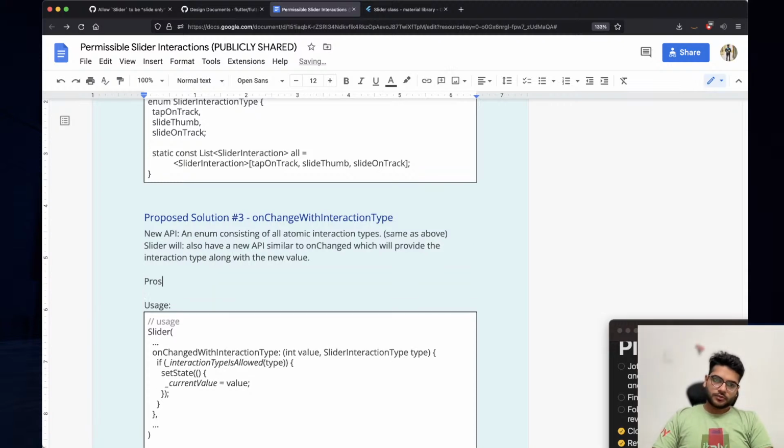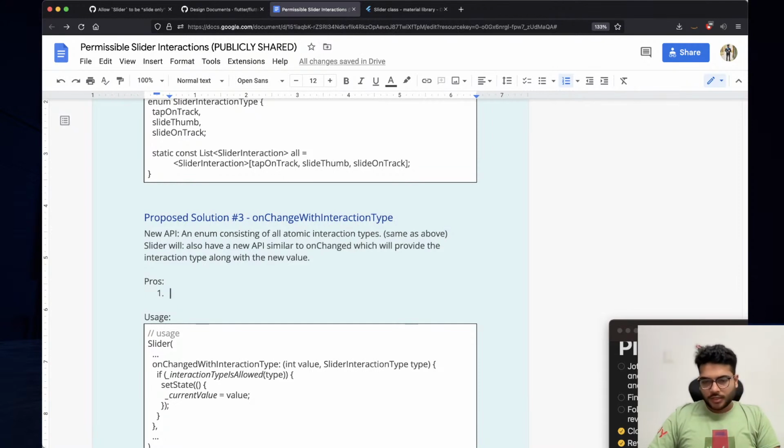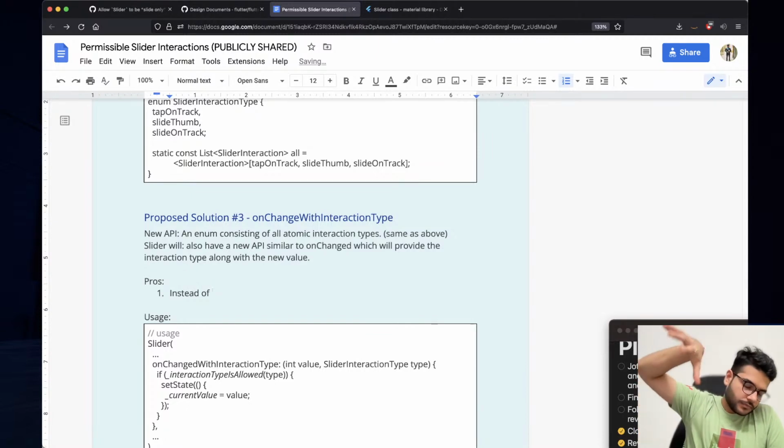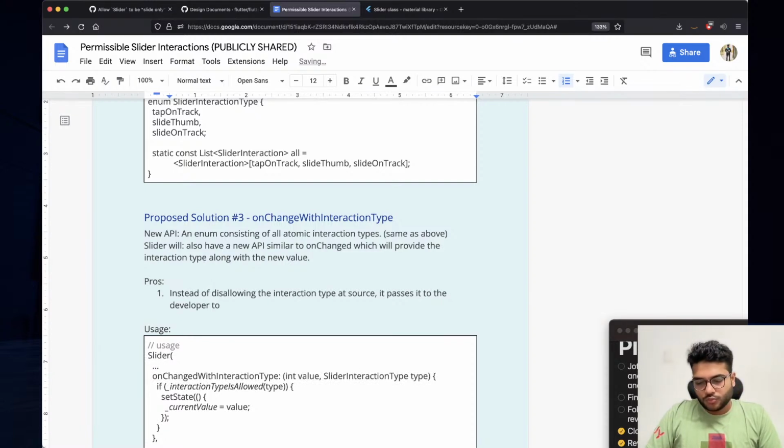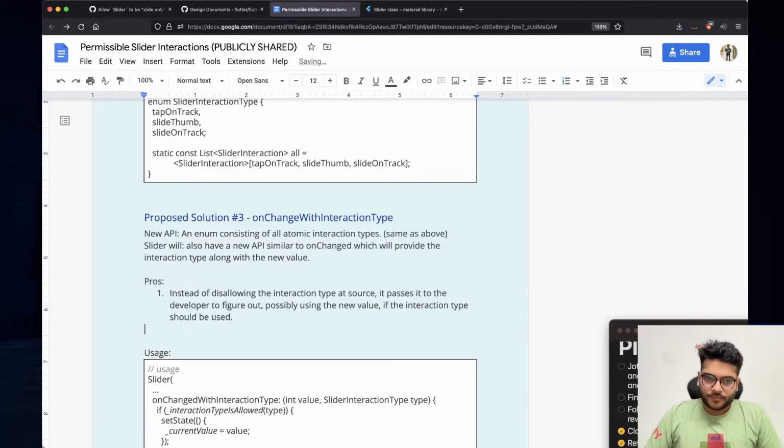Usage will be this. Pros will be, instead of disallowing the interaction type at source, it passes it to the developer to figure out, possibly using the new value, if the interaction type should be used.